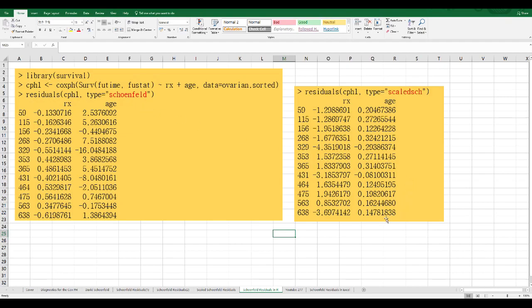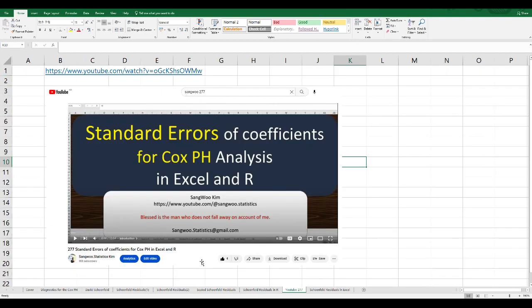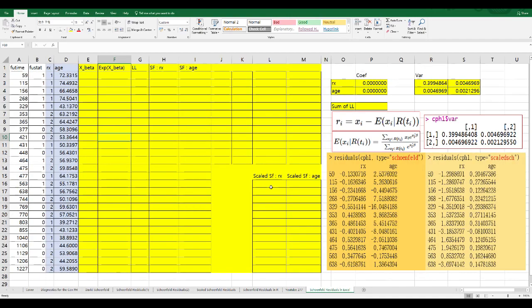Also, the scaled Schoenfeld residual can be calculated by using this command in R. You need to calculate the variance of beta hat in order to get the scaled Schoenfeld residual. In video 277, you can check how to calculate standard errors of coefficients for Cox PH analysis in Excel and R. In this video, let me show you how to get these Schoenfeld and scaled Schoenfeld residuals in Excel.